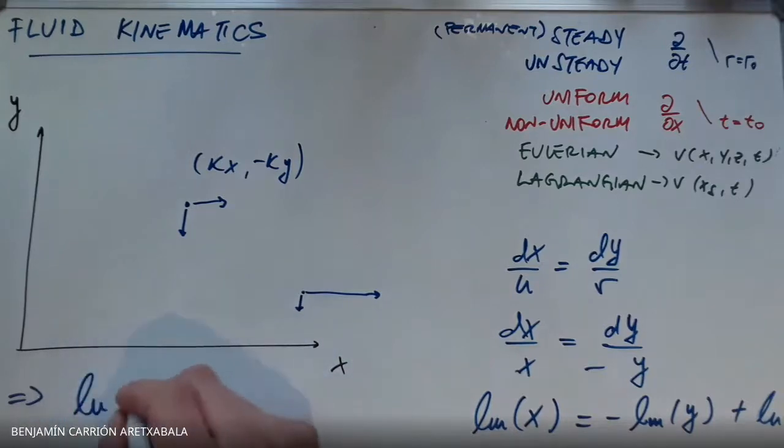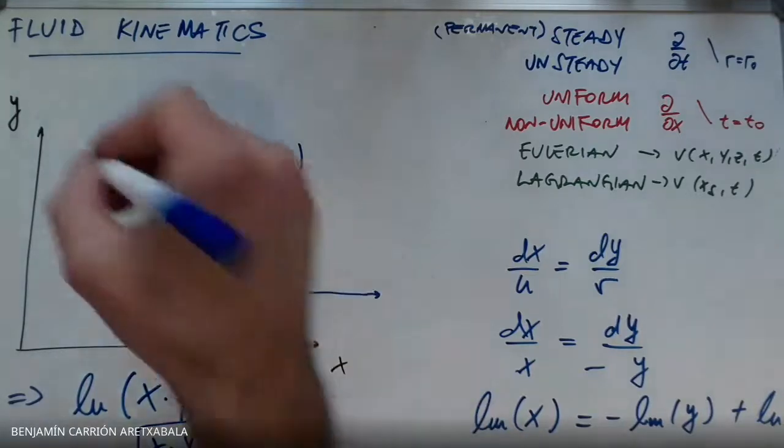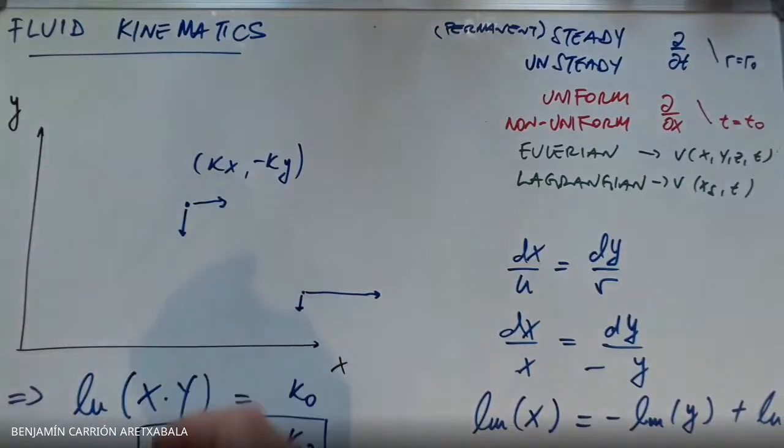So you can say that the log of x times y, because of the minus, has to be equal to some constant that we don't particularly mind, k0. And if the log of x times y has to be constant, then x times y has to also be constant to some other constant. So x times y has to be constant. And you can show that, well, you can solve here for y. So y is some constant over x.